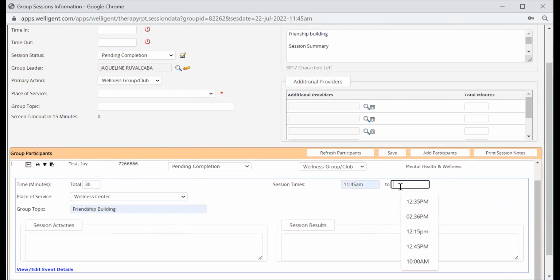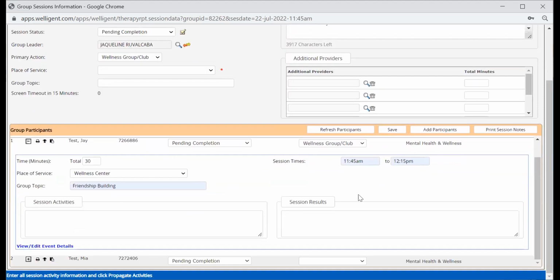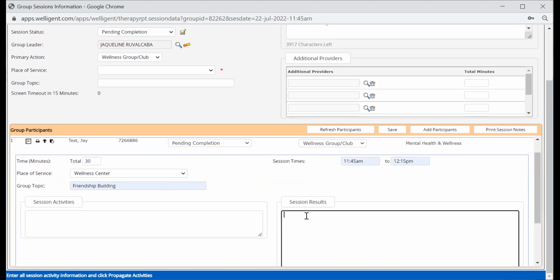And then you would put in the session time. This is also where you can put in if, for example, the student only came for 20 minutes, I can adjust my time frame here. And then down here you have session activities and session results. We are only going to fill out session results right now, and we will get to session activities later.